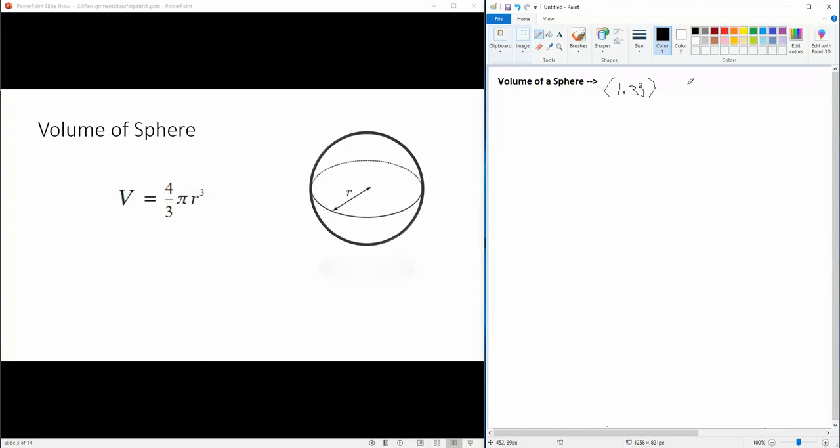Again, I apologize ahead of time for my chicken scratch over here. That's 4/3 times pi, and for pi we can use the number 3.14. When we go 2 decimal places, we're pretty accurate. It's accurate enough to get a good enough answer, so we're going to use that instead. And then we've got the radius cubed, whatever your radius is. As a reminder, a radius is the distance from the center of a circle to any point on the outside. When they tell us that value, we're going to need it. It is very, very important to remember that when you have the radius cubed, you need to take care of that first. That's probably the worst looking R I could possibly draw, so my apologies. We're going to be using that formula today.